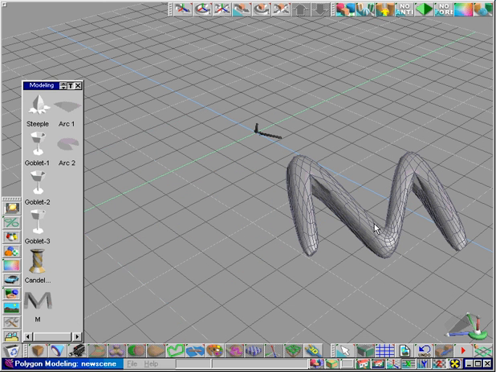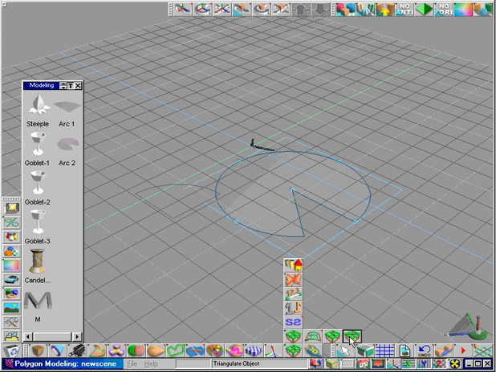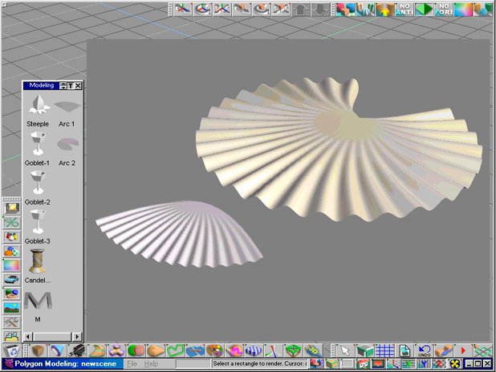Delete the letters. The triangulation tool can also be used to divide faces in a radial manner. Drag arcs 1 and 2 to the grid. Triangulate each. Note that faces defined by 180-degree arcs will not always divide radially. This type of radial triangulation can prepare geometry for future manipulations.